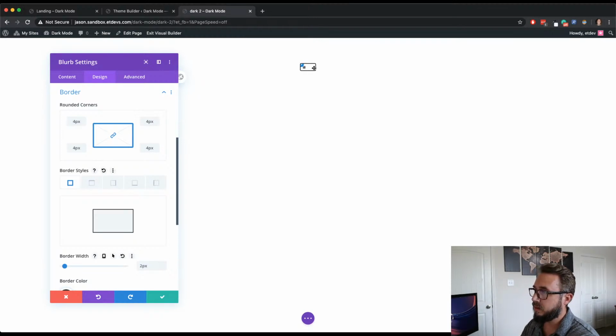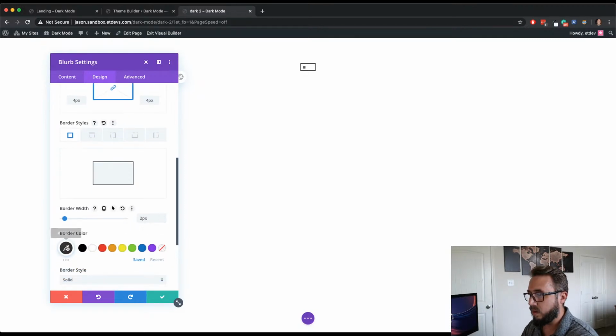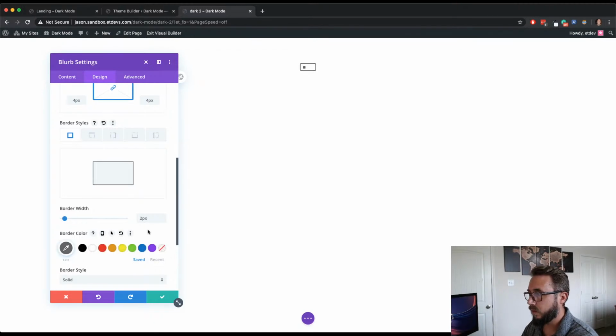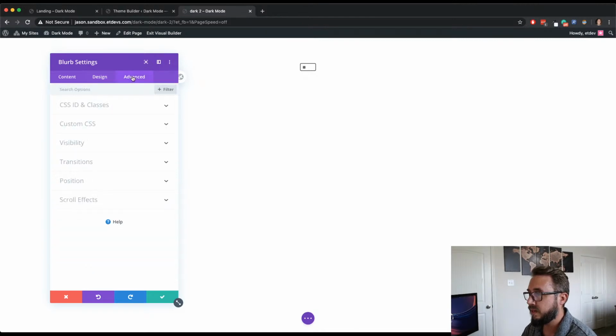Now you can see that toggle button coming to life there. And let's make that border color the same as the text, which is that gray. And okay, so there's my toggle button. Now what I'm going to do is add some custom CSS to it, because I want it to have a little bit of a label here on the left that says light, and then on the right, whenever it's selected to dark mode, it's going to move to the right and then say dark. So that's what we're going to do here.